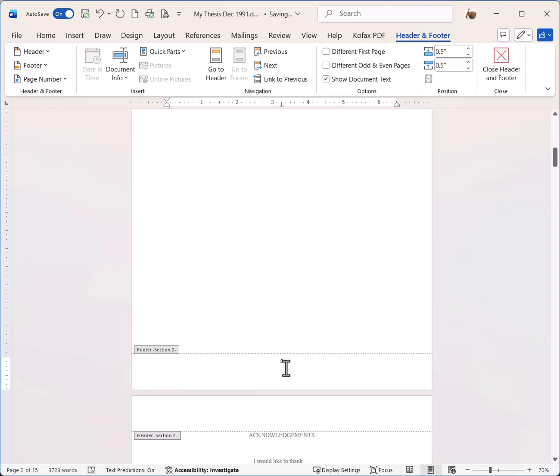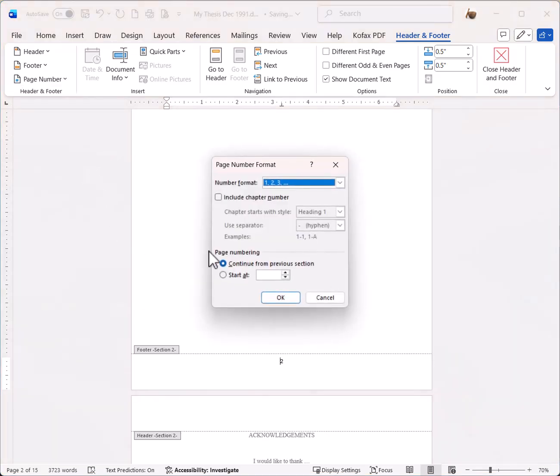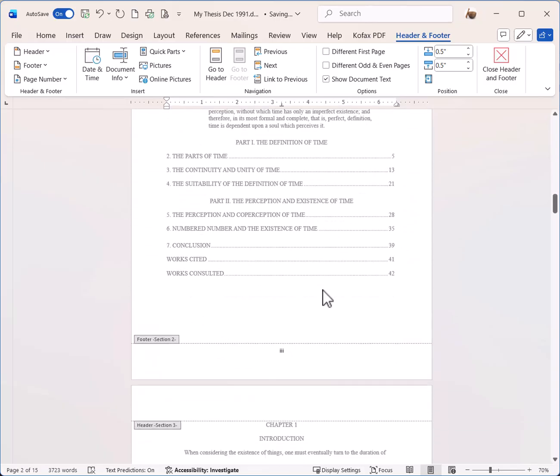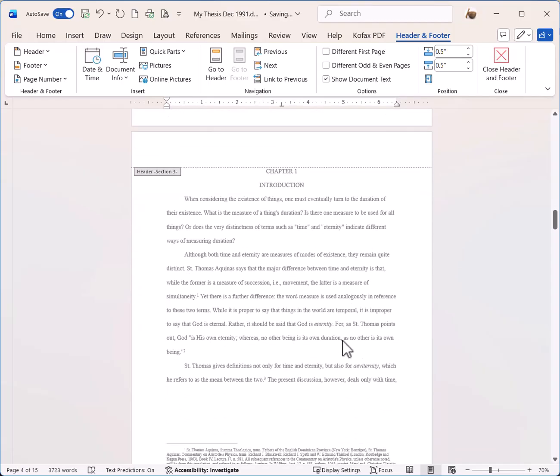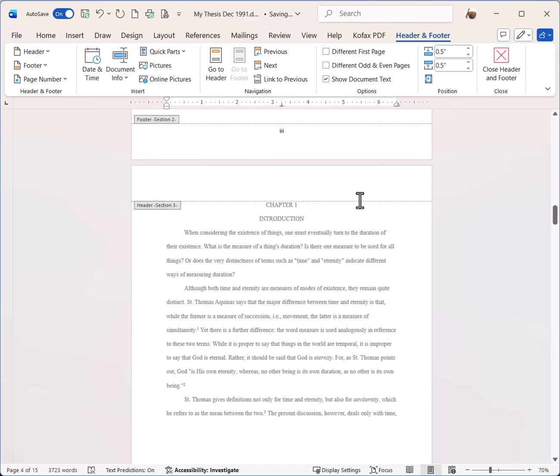Now you'll see there's 2 problems. One, it's an Arabic numeral, not a Roman numeral. And second, it's starting at 2 and not 1. But if we go back under the page number dropdown, say Format Page Number, we can change to the lowercase Roman numeral here. And then at the start at, we just tell it to start at page 1. And now you'll see that we've got Roman numeral 1, Roman numeral 2, Roman numeral 3, all at the bottom of the page. We have nothing yet in chapter 1 because we've separated the sections, so it will not recognize any new numbers here yet.